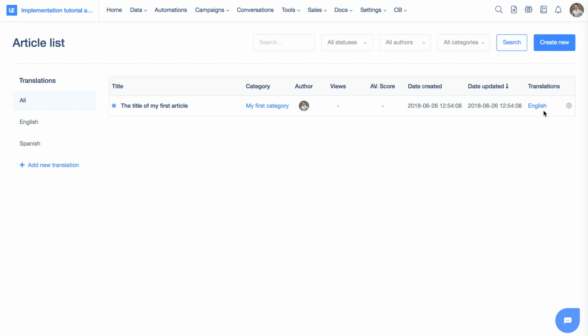As in case of categories, I'll also have the list of translations for which this article has been translated. As you can see, I have Spanish and English right here, even though I haven't translated this article for any other language. This is because categories and articles are in a way connected, so when I create a category in Spanish, the language is already here. On the top, I can filter my article by different attributes such as status, author, all categories. But I'm also able to translate or update the article. So let's translate the article.